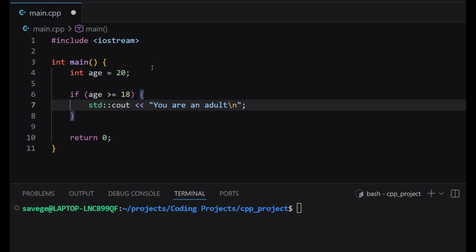But let's say the user isn't guaranteed to be above or equal to 18. Well, then we should have another message to tell them they aren't an adult. On the next line of the program, after the closing curly bracket, use the else keyword. Keep in mind that else doesn't accept a conditional statement, and it only runs if the other checks in the statement all turn out to be false.